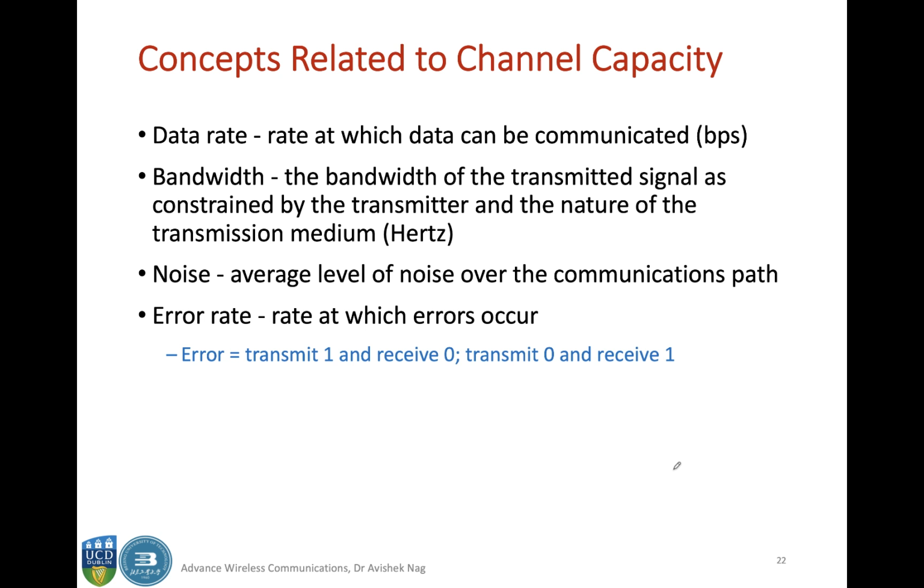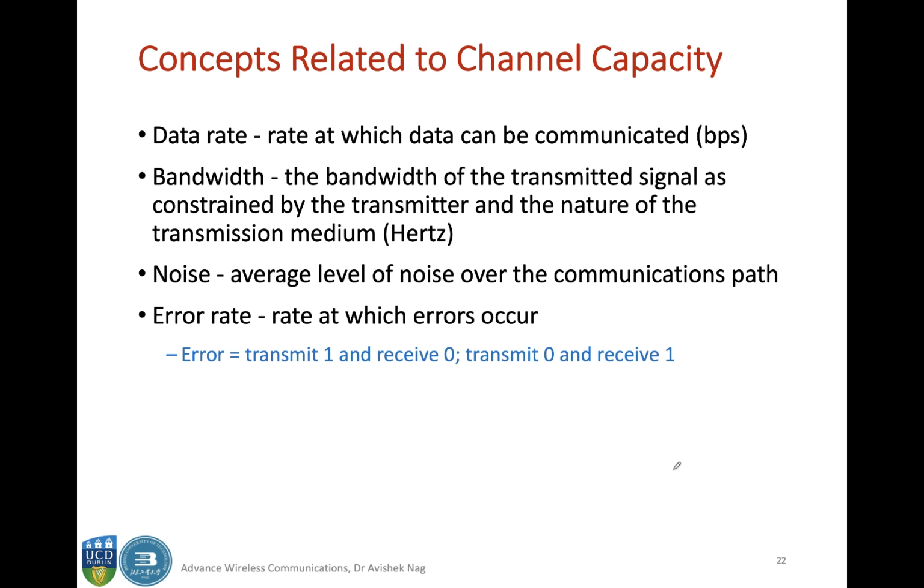So as you saw, noise and other impairments can degrade your signal and you can make mistakes. And then you also have this concept of channel capacity, the maximum possible data rate that you can attain when you are transmitting through a channel. These two things are related: the noise degrading your signal and the channel capacity. Imagine that the noise is the roughness of your road. If you are driving a car through a road that has a speed limit, let's say the speed limit is your maximum data rate, and that speed limit is related to the roughness of the road.